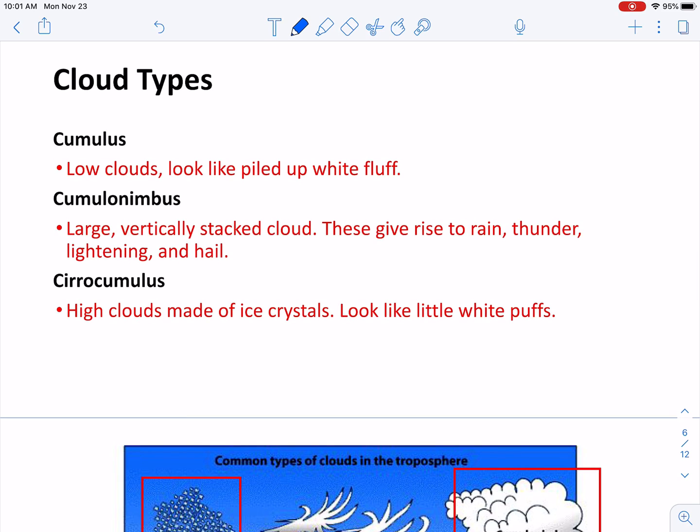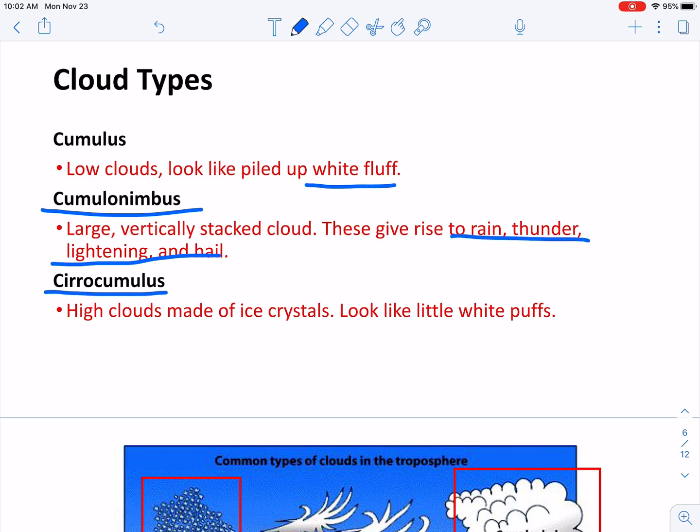Okay, so there's many different cloud types that the chapter covers. I'm not really going to expect you to remember all of them. I would say three to emphasize, with an additional fourth one I'll toss in. First one is cumulus, which are kind of low clouds. These are what you see often in cartoon pictures of clouds. They're these white fluffy things we see. Cumulonimbus, these are the storm clouds. They're vertically stacked, they're very tall, they're responsible for rain, thunder, lightning, hail, all that kind of stuff.